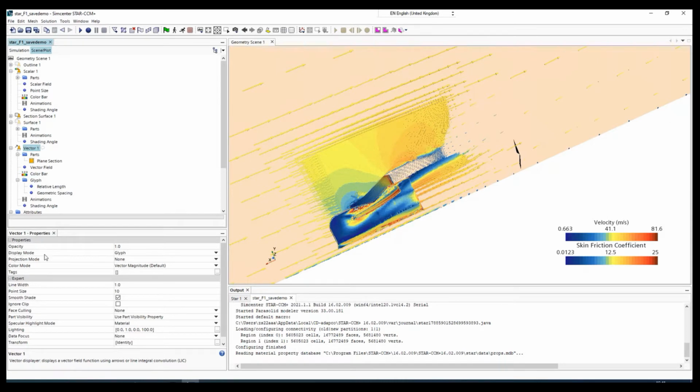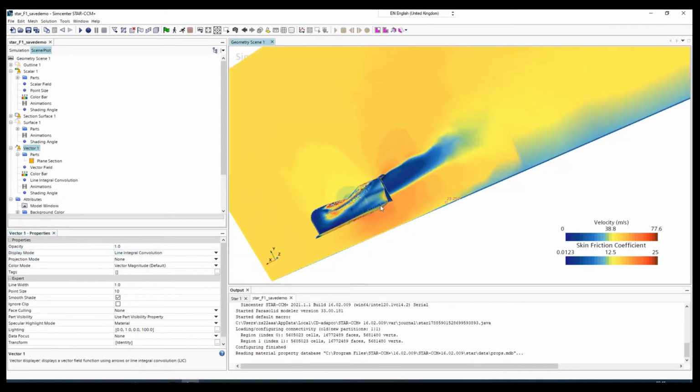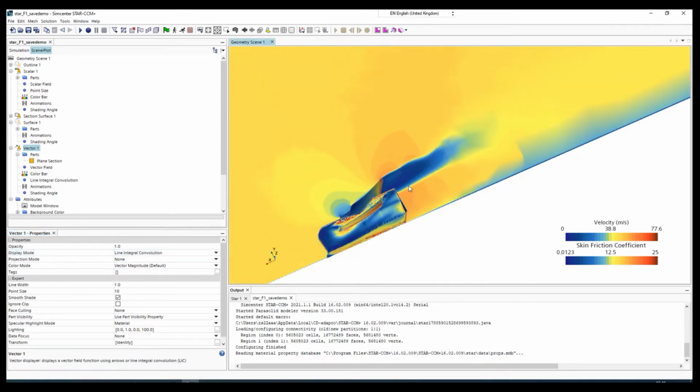And we can change the display mode. And we can change from the vector to line integral convolution. So this is a better way to visualize.